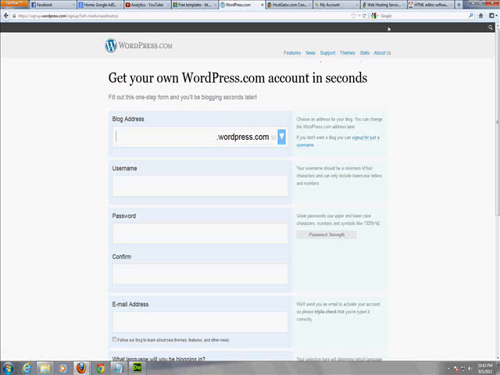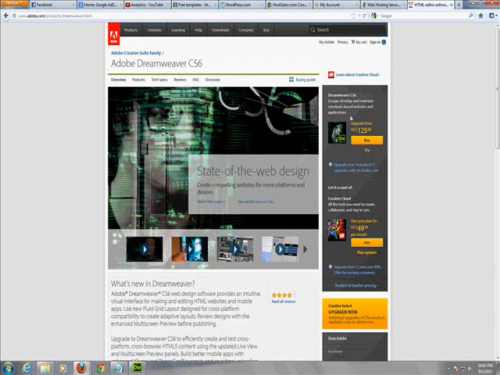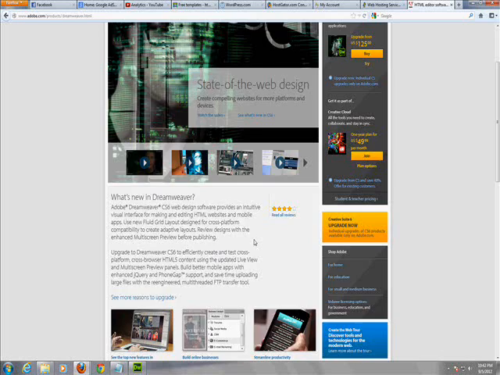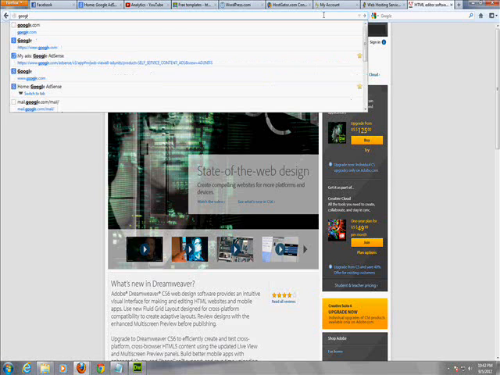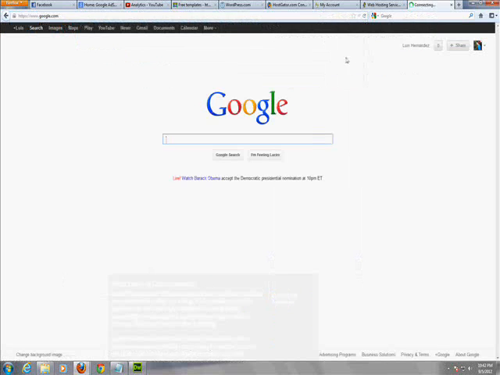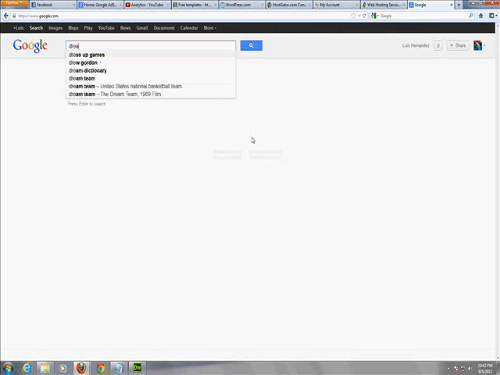Alright, so if you want to use Dreamweaver, you can download it at the Adobe website. Go to adobe.com/products/dreamweaver.html. Now here, you can get it here. You can either buy it, or you can also get a free trial too. There should be a free trial here. If not, go to google.com. I know how to get the free trial. I'll show you right now. If you know you can build your website in 30 days because they give you a 30-day trial, then there you go.